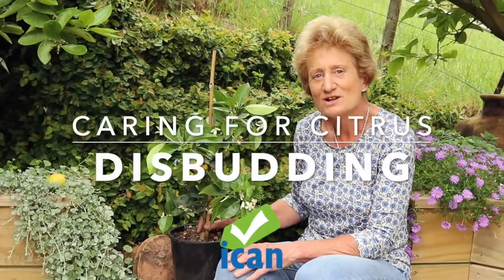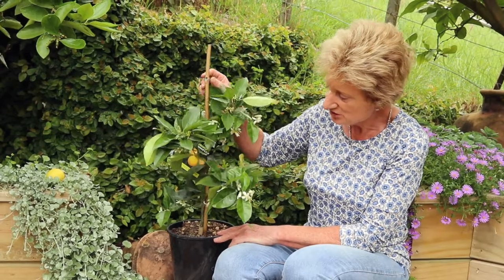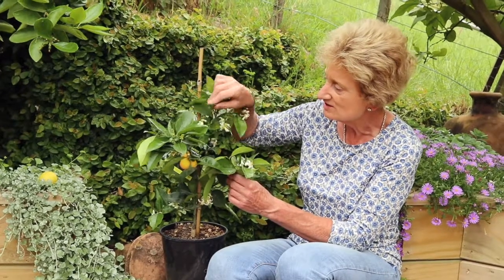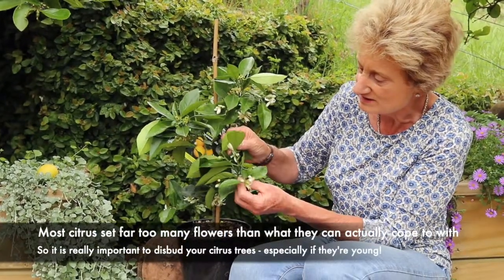Hi, today we're going to talk about citrus, and I've got a lovely little citrus tree here. It's just a youngster, and in spring you can see the gorgeous flowers that are so scented. The scent is absolutely divine. Little plants like this set way too much flower and then they set too much fruit.